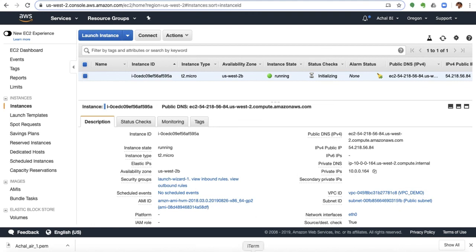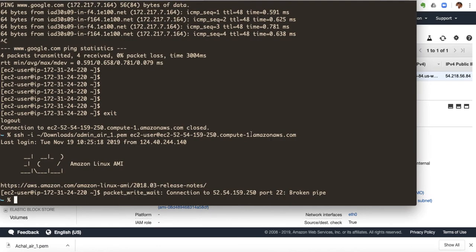Meanwhile, let me configure the SSH key that we downloaded.